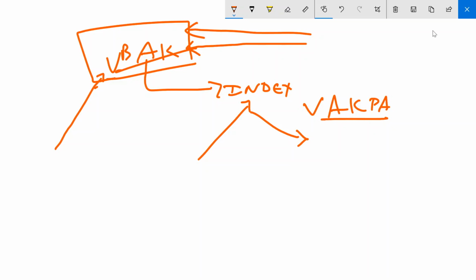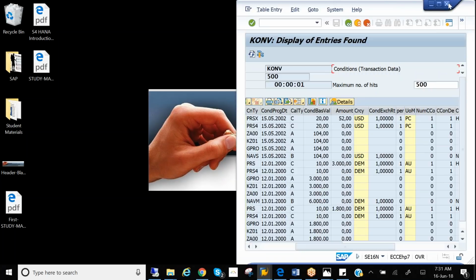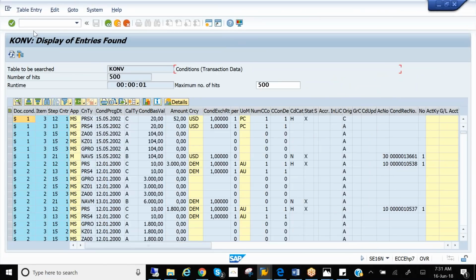So I'll show you first in the ECC. This may be a little technical, but you'll get used to it. If you discuss it as a concept called data modeling, then you'll understand all this very clearly. But I just want to show you, when someone says, wow, database tables have been removed, what exactly happened? That's the reason I'm showing this. When you come to the concept, it will be pretty clear for you.